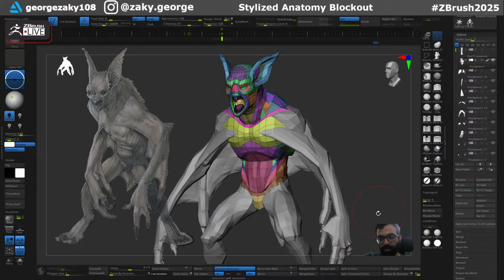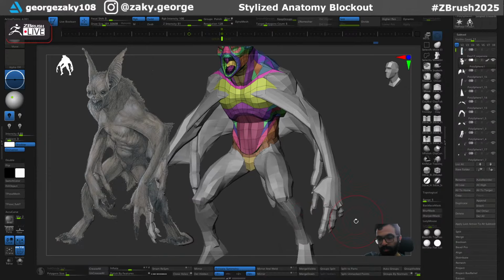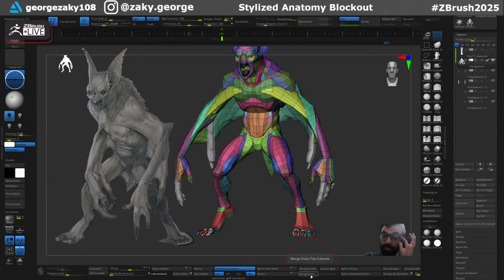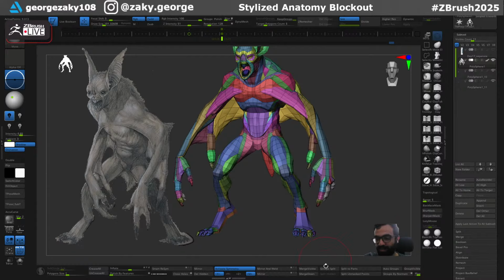Merge down again. Merge down. Love seeing these polygroups. I really like them.